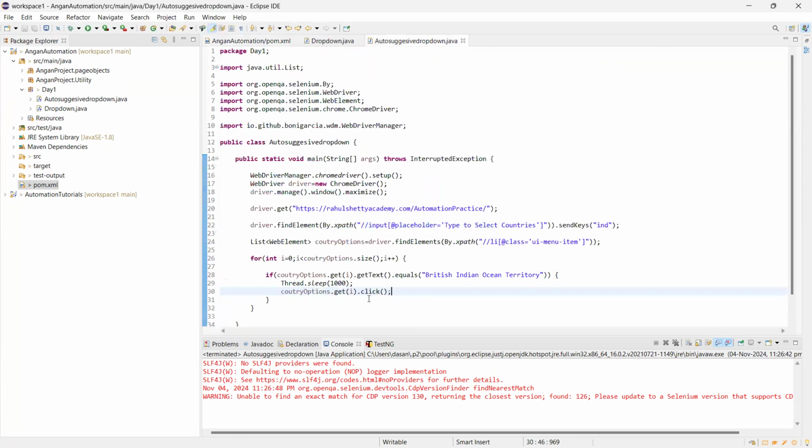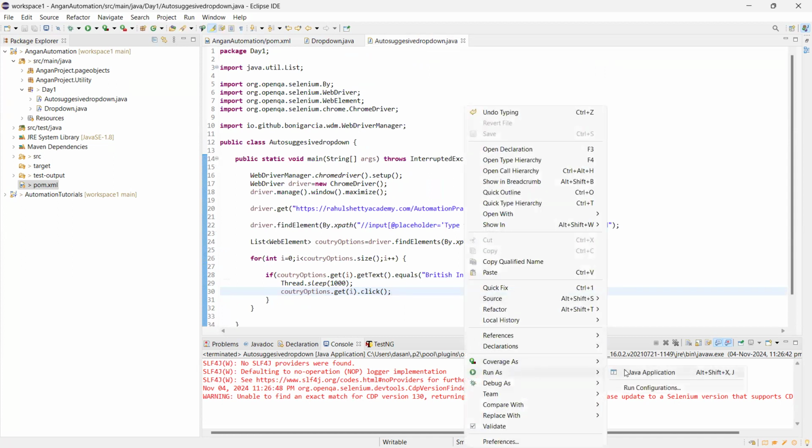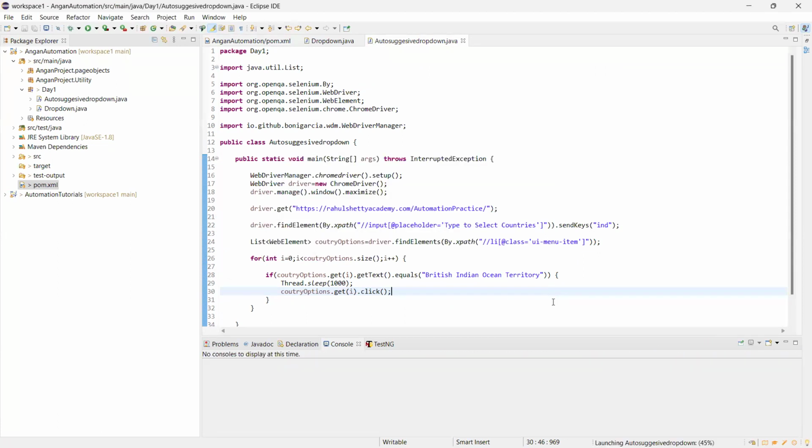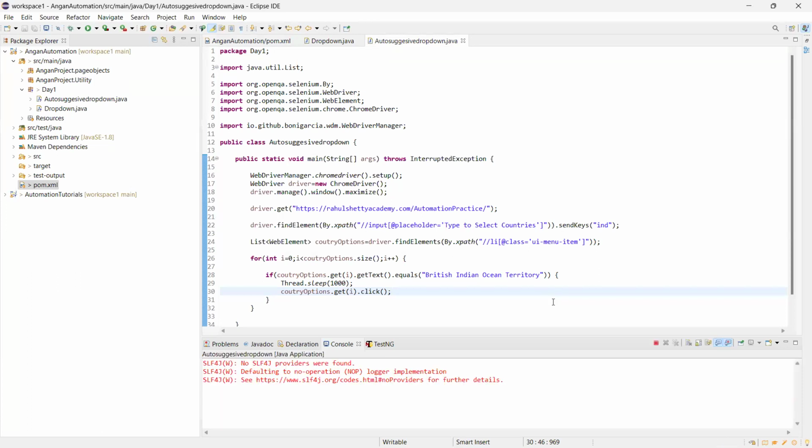So we can run now. Let's see if we are getting the same issue. It is getting built. Just wait for a few minutes, it will start the execution.